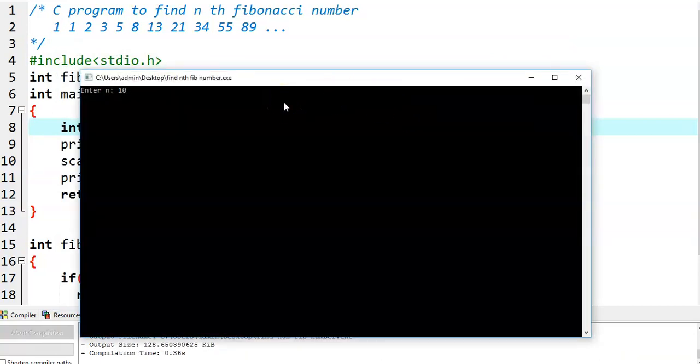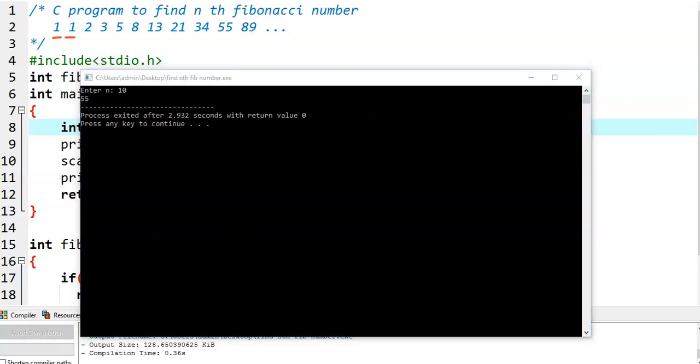Here I will give n value 10 and 10th Fibonacci number is 55. What is 10th Fibonacci number? 1, 2, 3, 4, 5, 6, 7, 8, 9 and last one. So 10th Fibonacci number is 55. In this fashion we need to get output. So we are getting output like this.